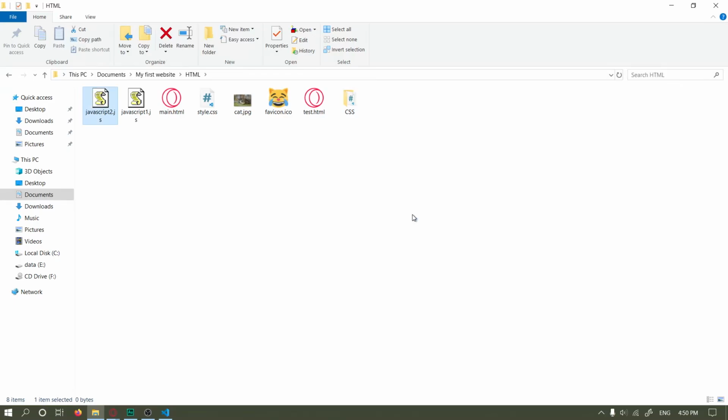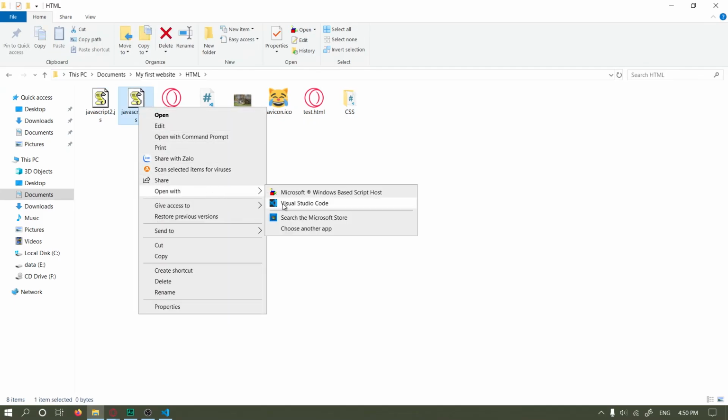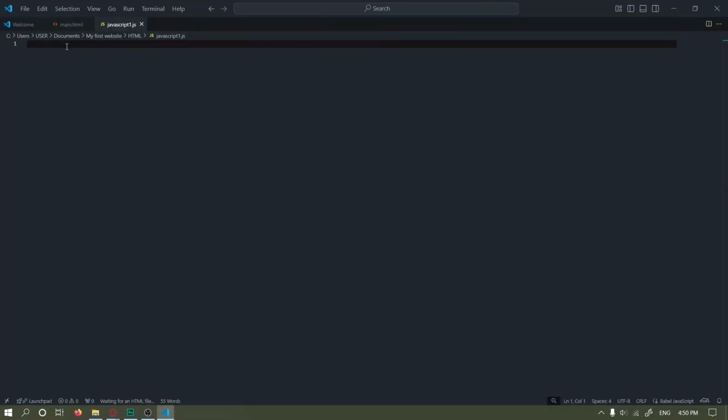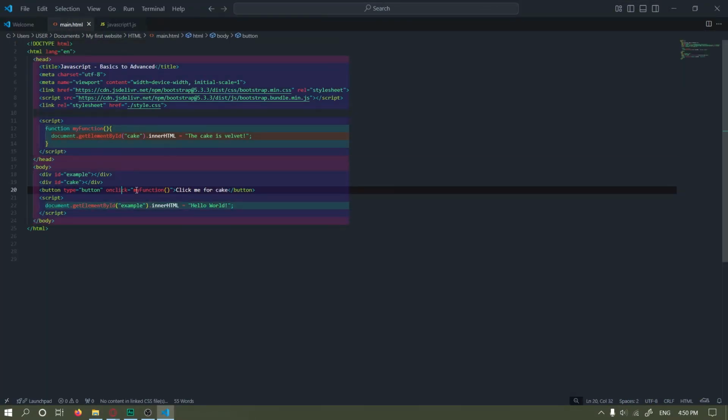And if everything goes well, it's going to be the same website that I've just demonstrated. So let's go to JavaScript 1, open with Visual Studio Code. And I'm going to copy some of the code in the main.html file onto the JavaScript 1 file.